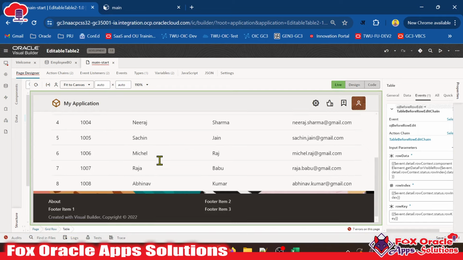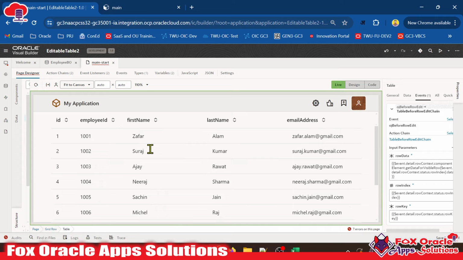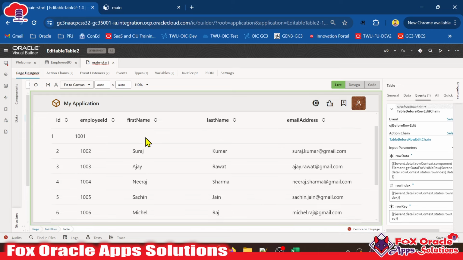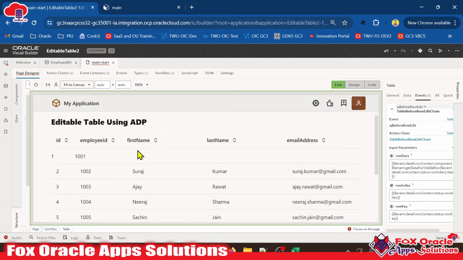If you go to the live mode here, you can see when the user double clicks on any of the rows, it will show the data. It's taking a bit of time to load, because it's invoking the endpoint, it's invoking the assign operation to show the data in that variable.